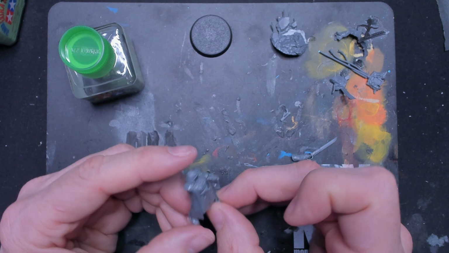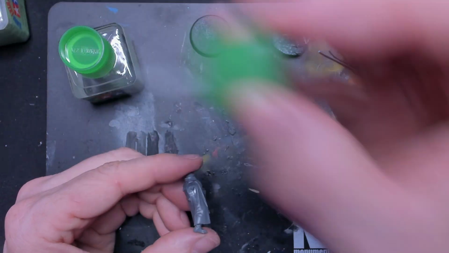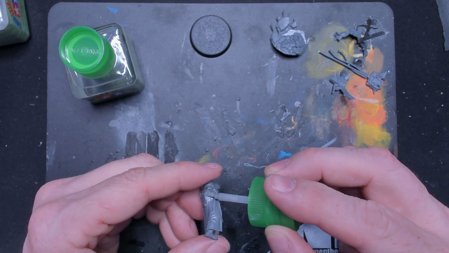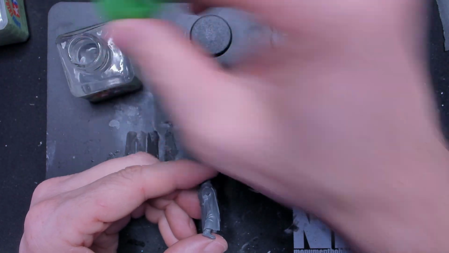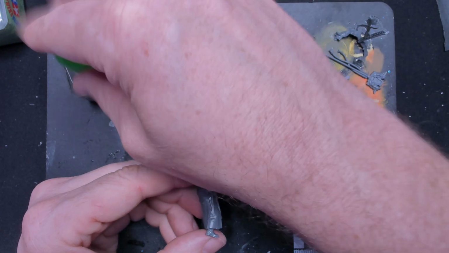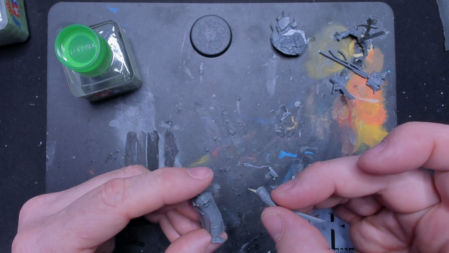All right, now for the sword, probably going to run into the same problem, so I'm going to go immediately to the same solution. Just a small amount around where it should be connecting, then regular Tamiya at the connection point. And this is kind of pointed down. Yep.